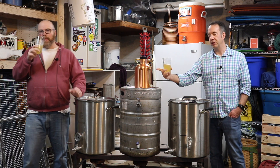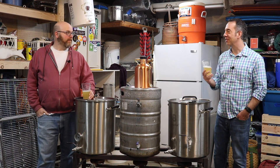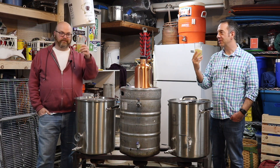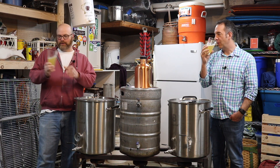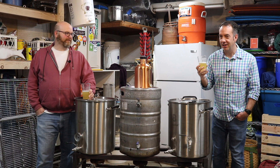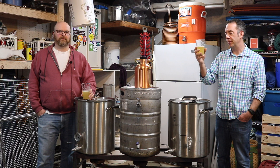I used the old keg system. I think we've learned a bit more about this particular system and I don't think we have the same oxidation issues that we had with the first batch. It's beautiful — yellow. People won't be saying it's dishwater or what have you. I don't think the other one was that badly oxidized. I've done a lot worse. But this is good, and I think it's a worthy platform to figure out what this hop is all about.